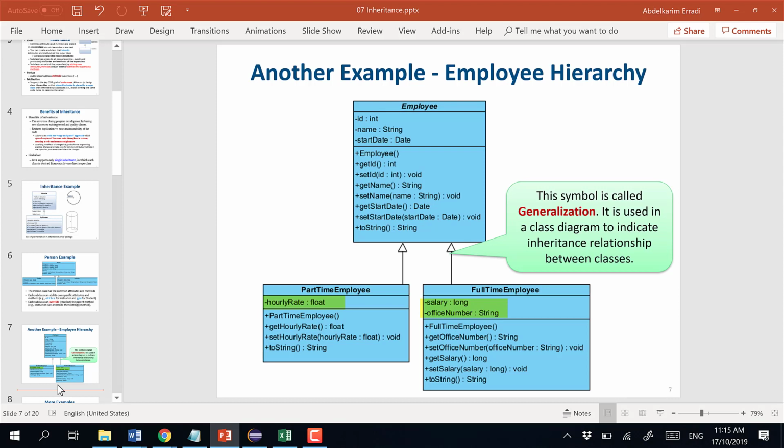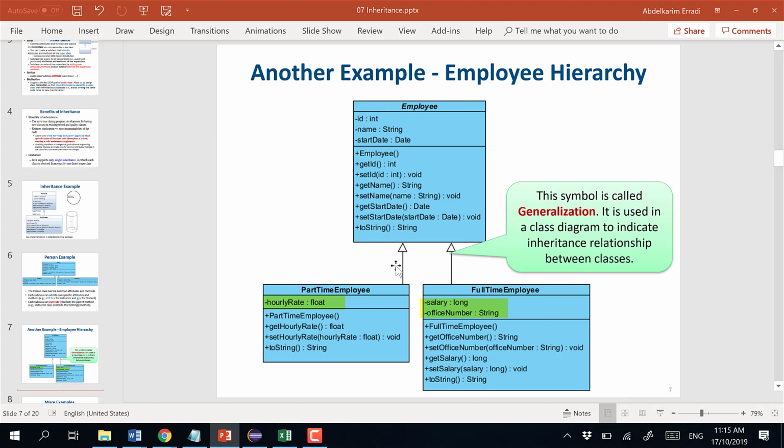Oh, no, sorry, that's not part of the employee. It could be part of the payment. So when we want to pay them, we will find out how many hours they worked, and then we will multiply the hourly rate by the number of hours they worked. Now, for a full-time employee, there is a salary, even if they stay up to midnight, or they check in at 9 and escape at 9:30. That's it, they have a salary. So you can see here the difference between the two.